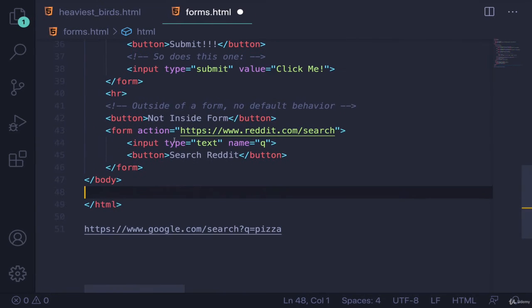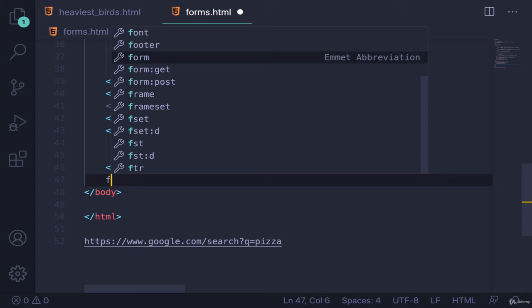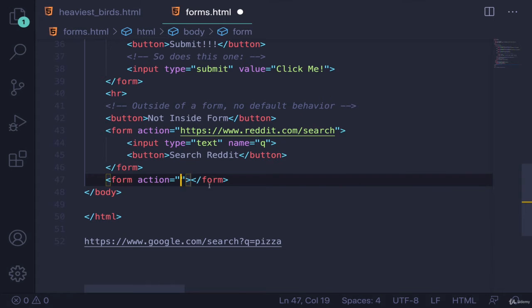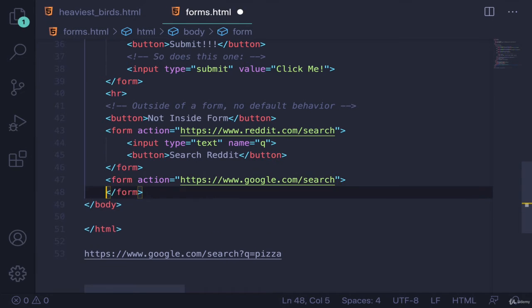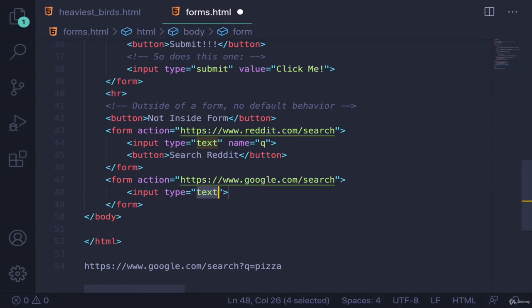So I could make a form to search on YouTube. Or no, geez, on Google. Oh boy. And I'll paste that URL in there. But we don't want to set Q to be pizza always. I want to be able to have an input. Same idea here, and it's going to be a text input, and we'll give it a name of Q as well.